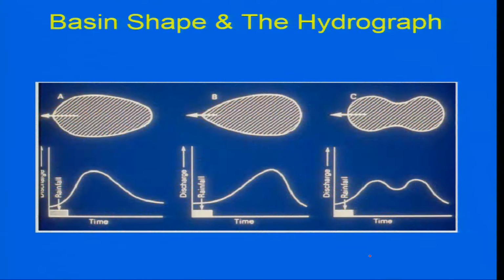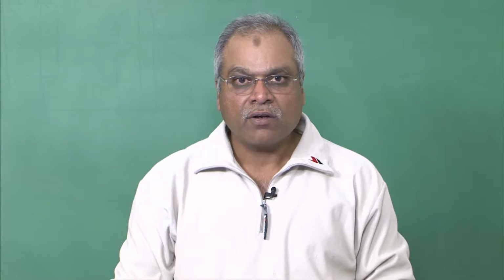So, basin shape, even if you take the hydrographs, will vary from place to place, even when you keep the rainfall almost constant for all the basins. So you will have lower discharges here, very high here, higher here, lower here, and higher in this type of basin. So the shape of the basin and drainage density help us identify which area will have peak flows or runoff and the amount of runoff in that particular region.